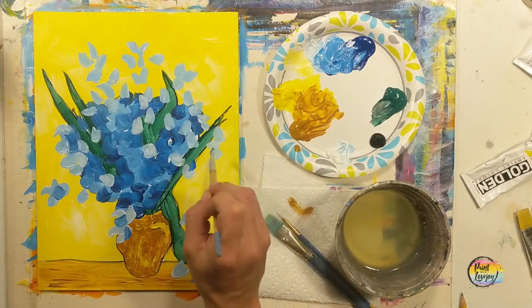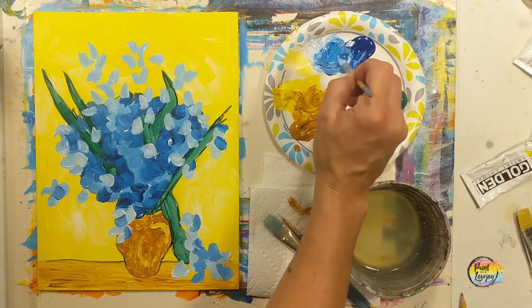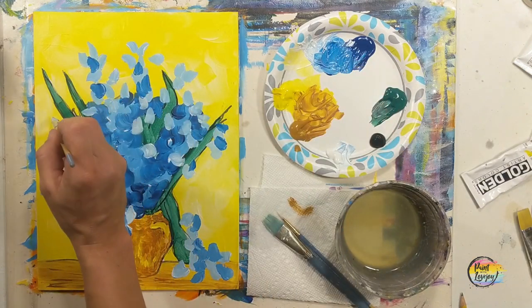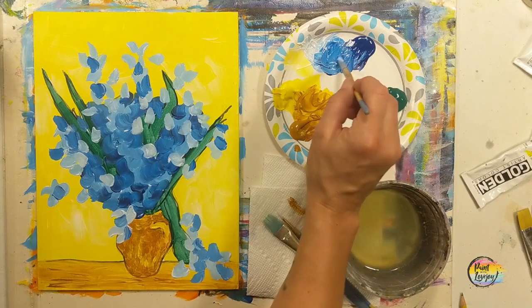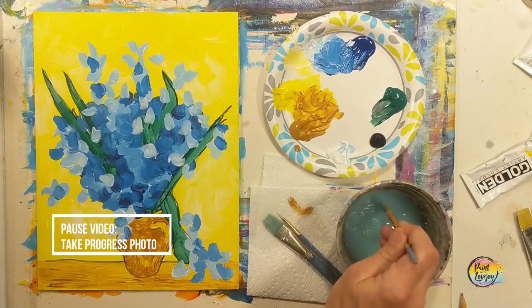And as you do this, I do recommend that you get out of your chair, prop your painting up, look at it from a distance of 5 to 10 feet away. Assess, do you need more blue in one area? Do you need a lighter blue somewhere else? But look at what it looks like from that distance. And this is the normal viewing distance for most things in life, and especially for artwork.